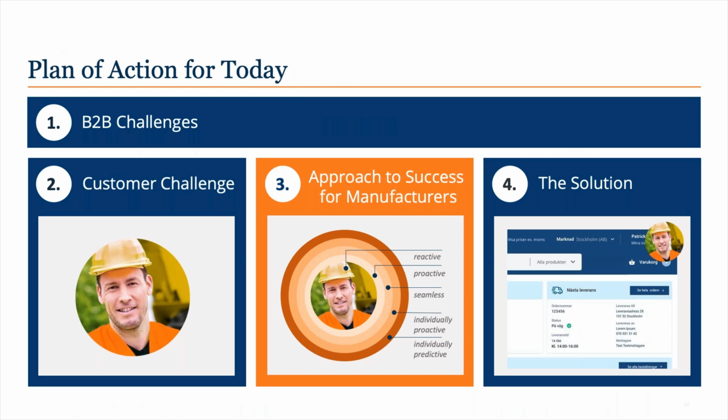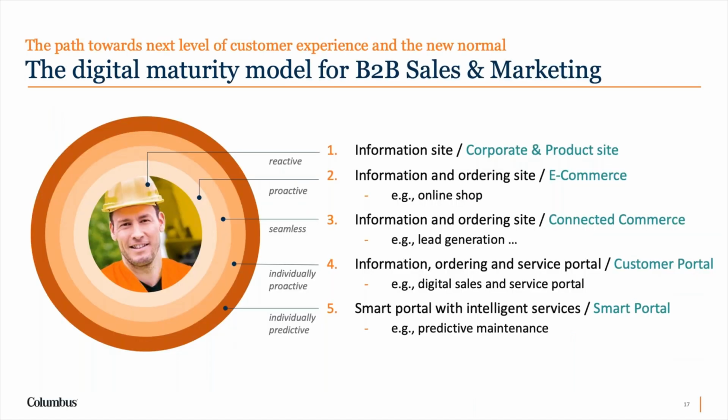So how to do all of that? Let's see what is the approach to get to a situation like the one that we envisioned. Next. So we can say that producers or manufacturers have different levels of digital maturity, and those are progressive steps. So it's important for you to focus a bit and understand where your company is in this evolution cycle.